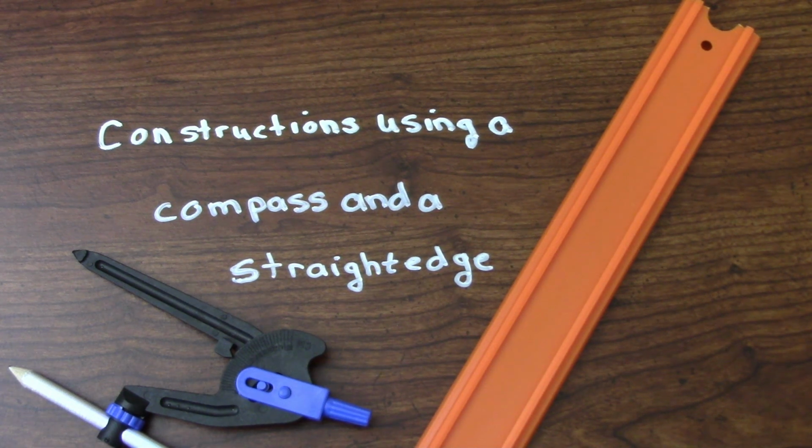Welcome to this video where I will show you how to do constructions using a compass and a straight edge. In order to benefit the most from the video, you need to have a compass and a straight edge so you can also do the constructions. For a straight edge you can use a ruler as long as you don't use it to measure. That's one of the rules, that we just use the tools to draw but not to measure. Let's begin.